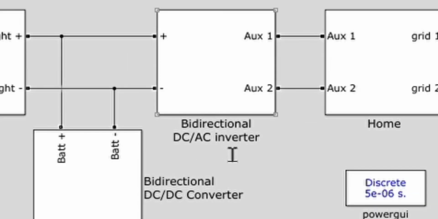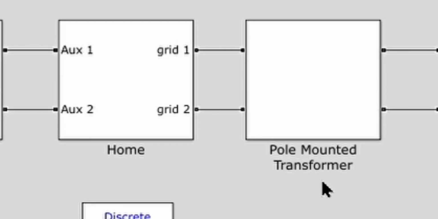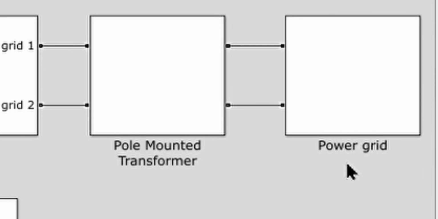A DC to AC inverter converts and increases the DC electricity from a source, such as a battery, to AC electricity before sending it out to power a device. For example, your home receives current that is connected to the pole-mounted transformer. Pole-mounted transformers are power distribution transformers that are mounted on a power pole, wood or concrete, and usually horizontal to overhead cables. The power grid is a network for delivering electricity to consumers.